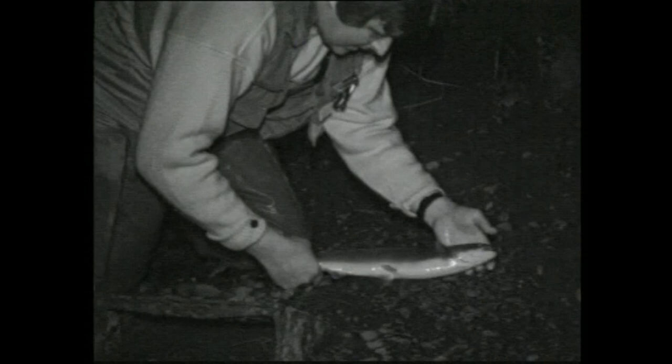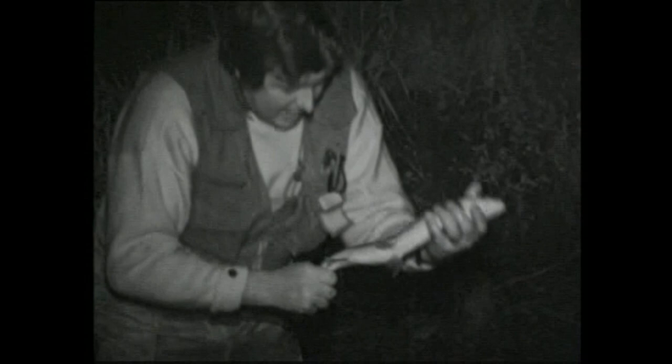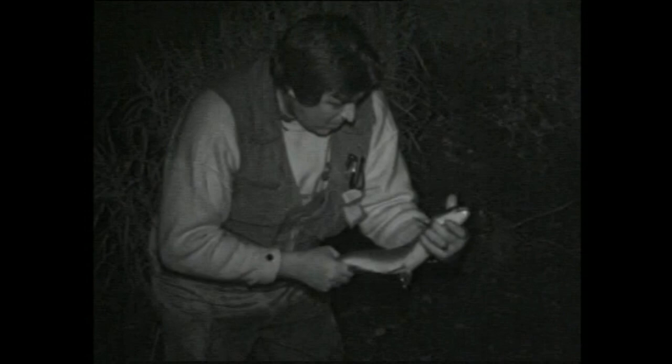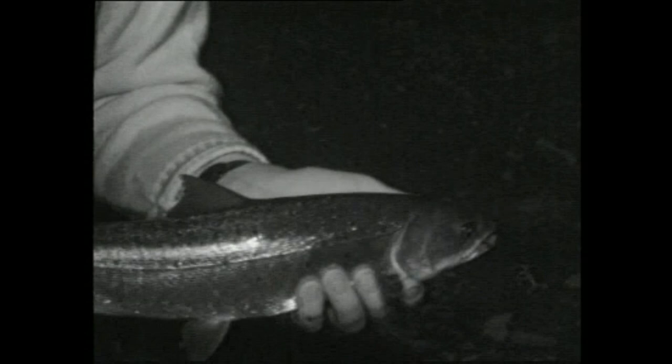Here's a smaller fish — now look at that, he's a beauty! Oh, he's going to be over two pounds. Where's he hooked? Look at that — right in the scissors. Look at that, he's shot the tube all the way up there. That is a very nice fish, and what a fight! A very clean fish — look at it, bar of silver, beautiful fish. What a fight he put on — absolute cracker. A real classic Dovey fish, what a beauty!